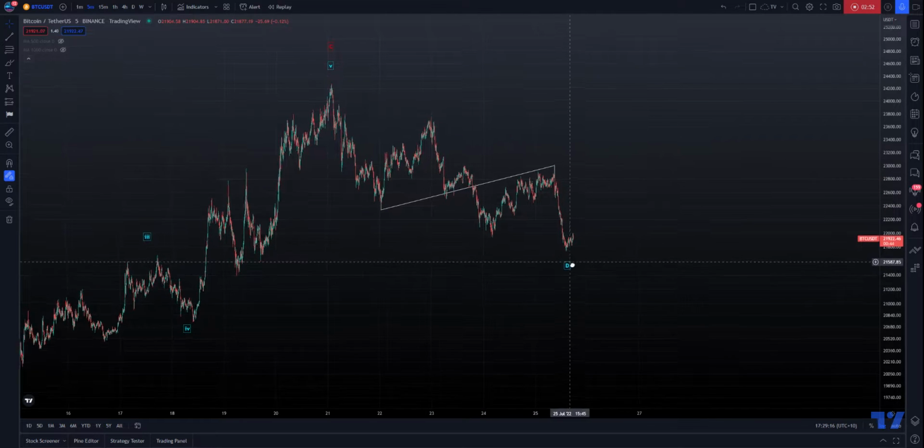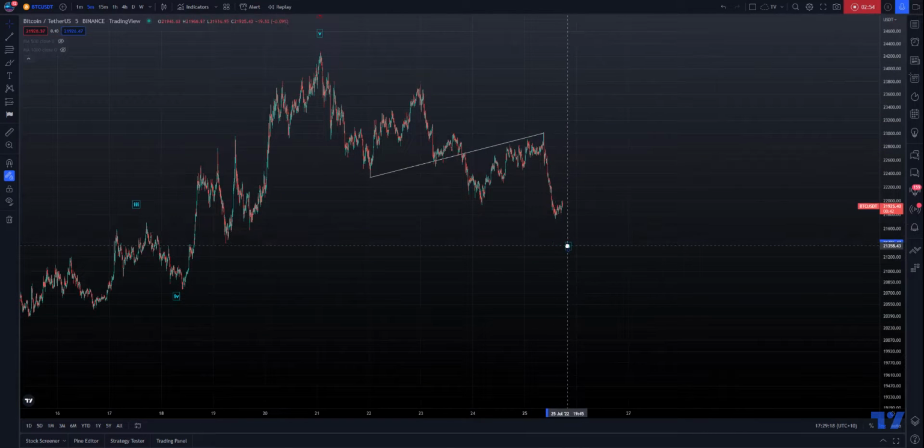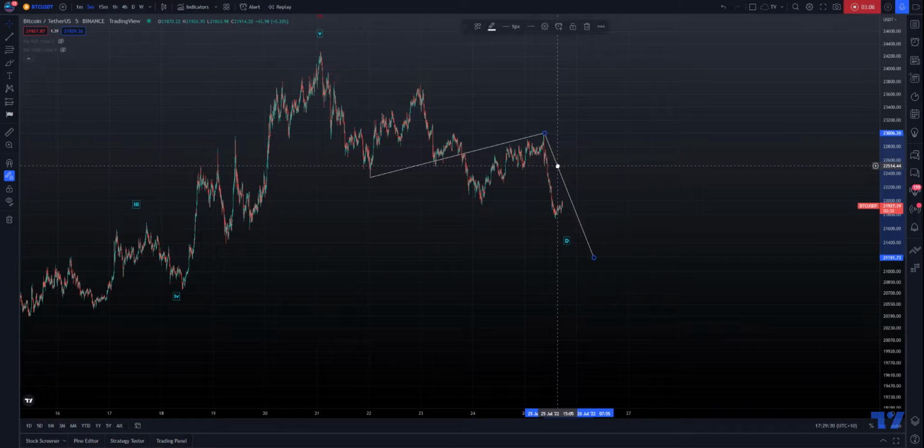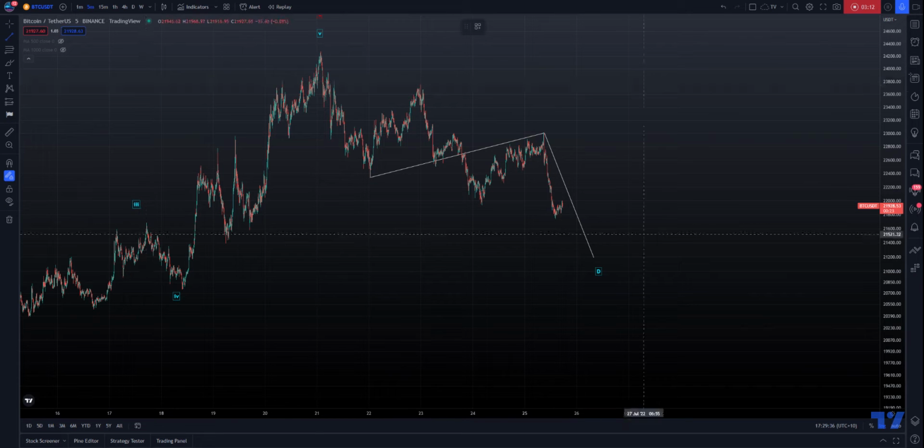And is the D wave complete yet? Well, I wouldn't bet on it, right? Look at the length of this wave A, extrapolate it out from there. It doesn't quite look there yet, right? And then what will happen after that is you'll get an E wave bounce, right? How much that bounces, I don't know. Nobody really knows.